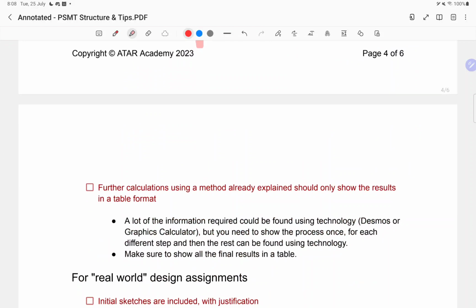Well, I think that's why I don't have any marks for communication. That's right, because it's just chucked in the calculation and you don't say anything about it. So now you know. Remember, your math assignment is about the text. It's called an assignment because it's about the text. If they want to see just calculation, you're better off doing the exam. So they focus more on the text, not so much on the calculation.